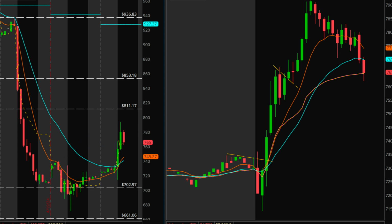If you know any Fibonacci levels, maybe the 33 or 66%, whatever levels you like to look at as a technical analyst. I expect anywhere from a 30 to a 50% retracement, a pullback, right? Because stocks, they don't just go straight down. They pull back. And so if it went from 940 to 700, that's about $240. I would be expecting anywhere from a $100 to $120 pullback, right?